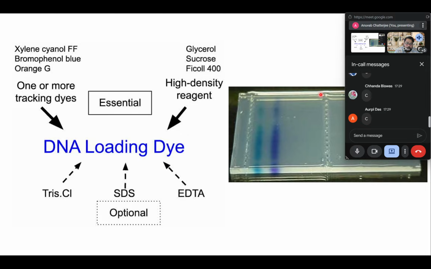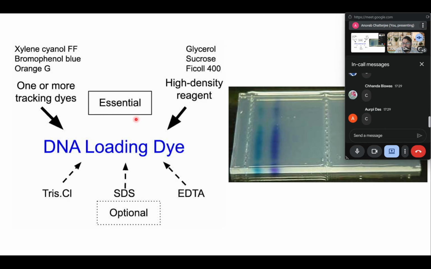You want your dye to be right here, which will determine that the DNA is probably up here and it has run through the gel as much as you wanted it so that you have good resolution. If it is here, then it has not run enough. You let it run for some more time, and if the dye front is gone, then probably load the gel again.